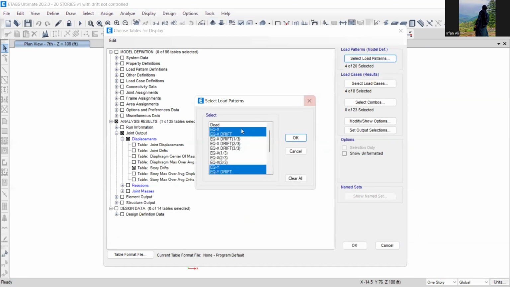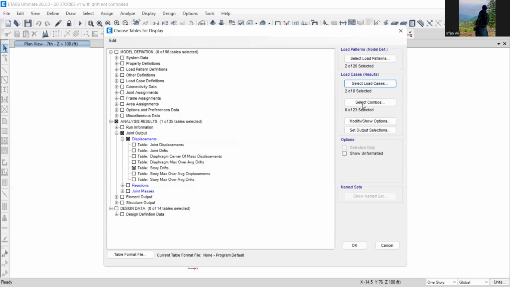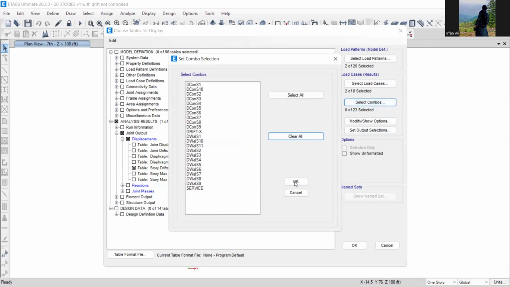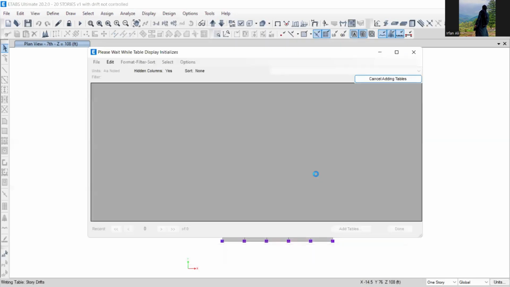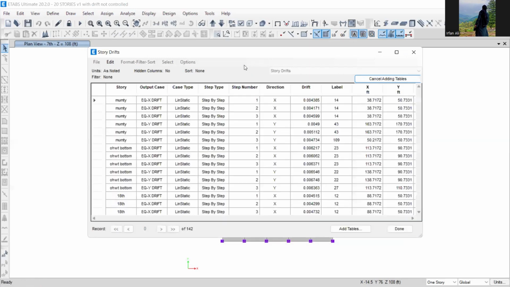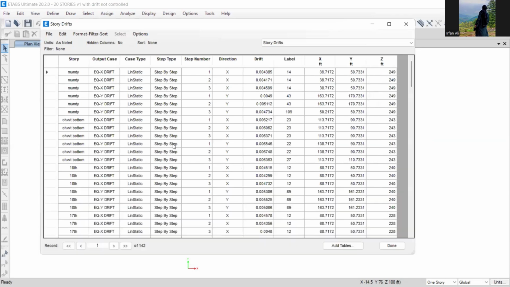We will select the load patterns, only EQX drift and EQY drift. These are the load patterns, and the load cases will be only these drifts. And we will select none for the load combination, and we will click OK. Right, so you will get this table.